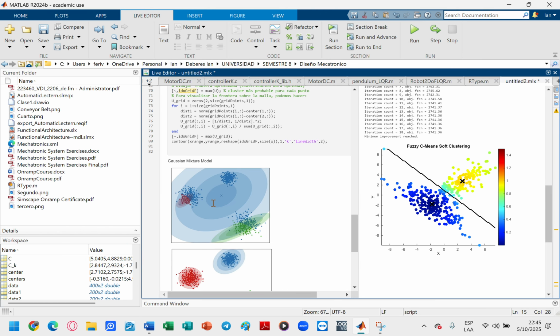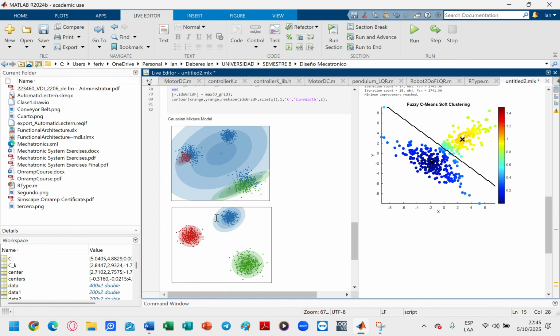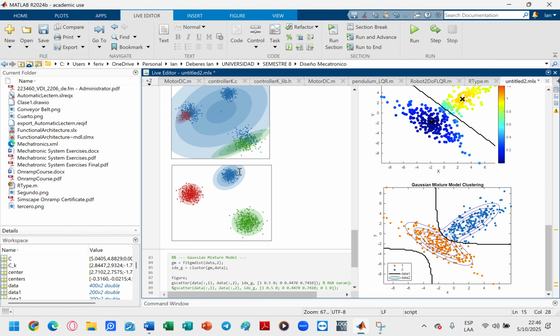We gave more weight to the blue side, and that's why the blue side overlaps above the red and green side. In the second example, we can see that the weights have clearly been correctly given, the means have been correctly placed, and the covariance means that the three groups don't overlap, and this makes this group cataloged as blue, this as red, and this as green.